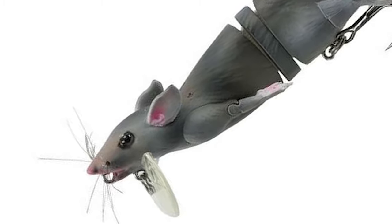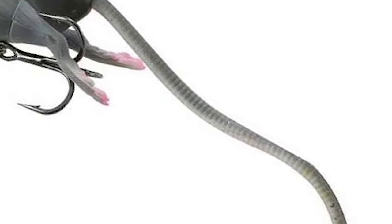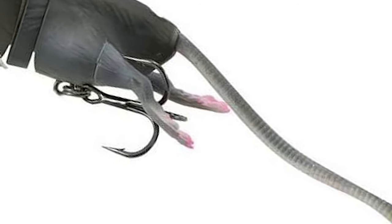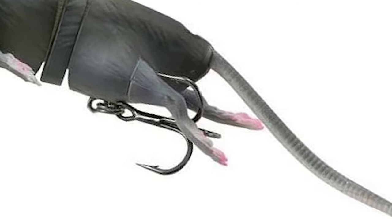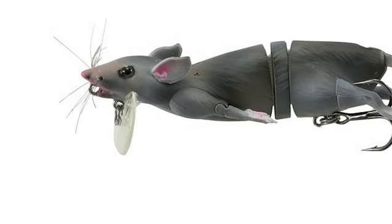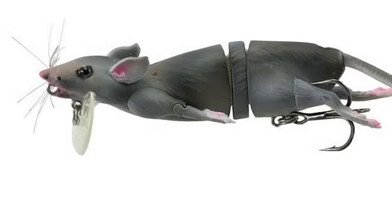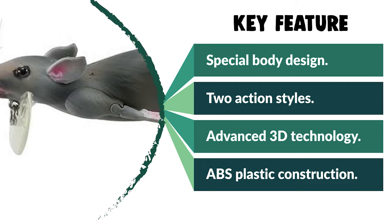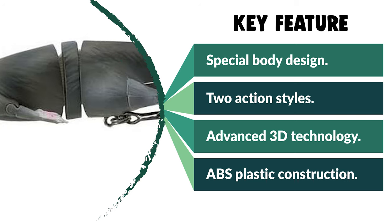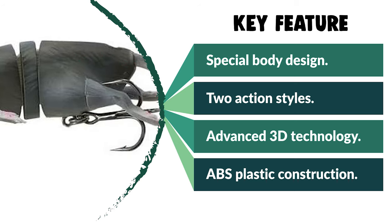It features a three-segment body connected with mesh for ultimate durability and free range of motion. The tail, legs, arms, and even the ears are all made of durable rubber for a more lifelike appearance. This bait is built for top-water and diving swimming. It has three hook hangers that allow anglers to easily adapt to a wide range of fishing conditions. It adds realistic rat details like soft ears, feet, and a braided tail. The special edition 3D rat muskie has unique colors that are irresistible to large game fish even from long distances.